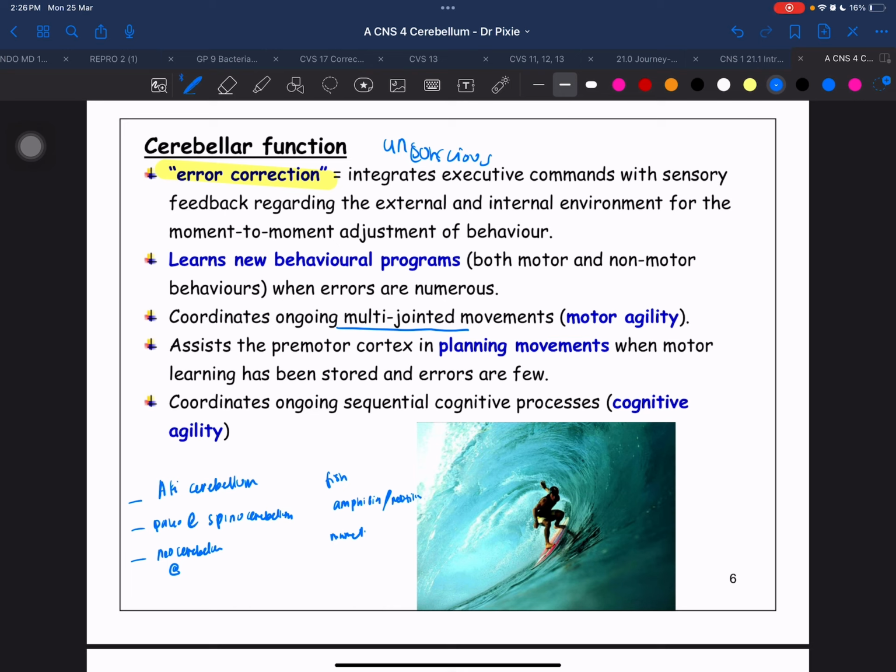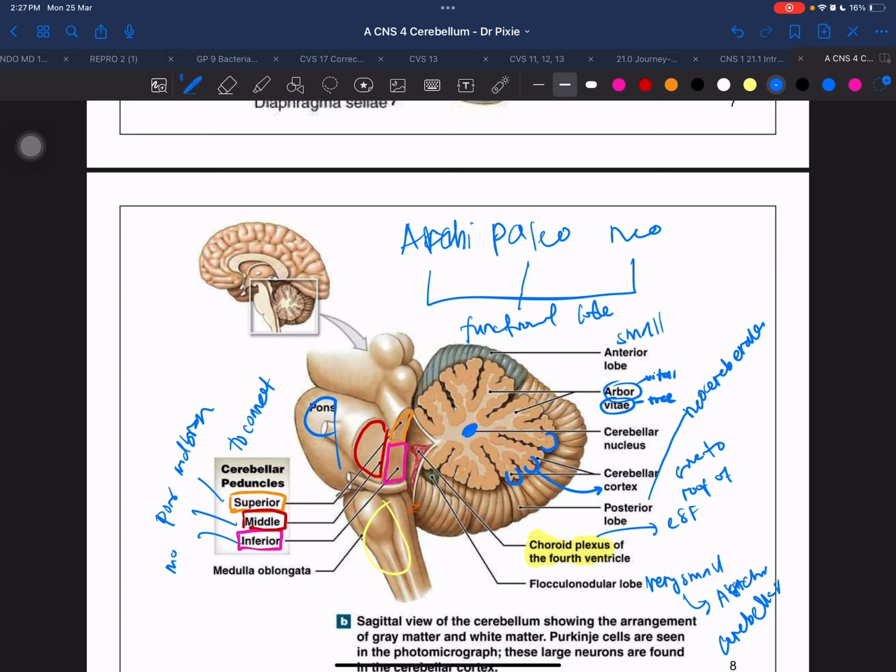So now this is when you view from the side. When you see the cerebellum, you can see a lot of flowers here. These flowers are called arborvitae, not gyrus. Again, outside is gray matter, inside is white matter. In the middle we have cerebellar nuclei. Nuclei means there are nuclei meant for the cell bodies. We will learn all these nuclei later on. Now, this is your cerebellum.